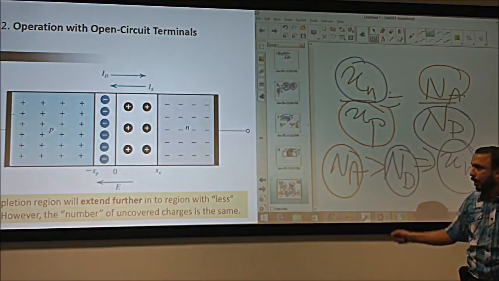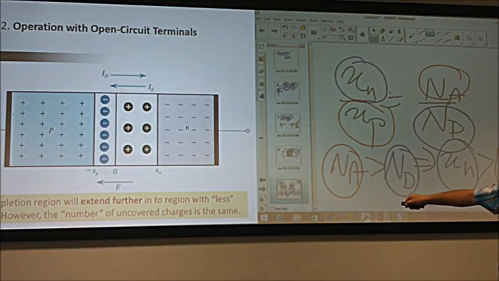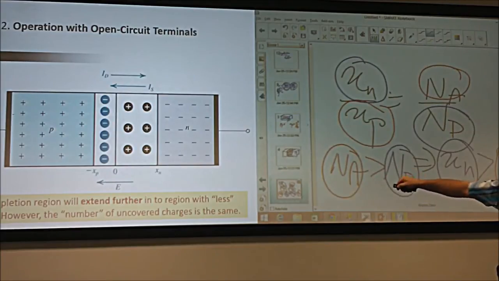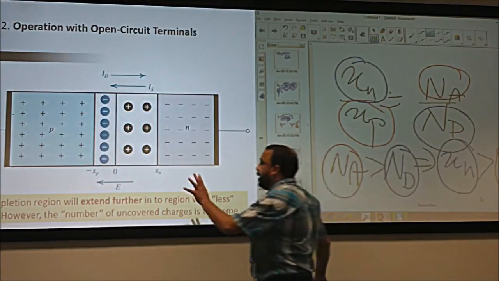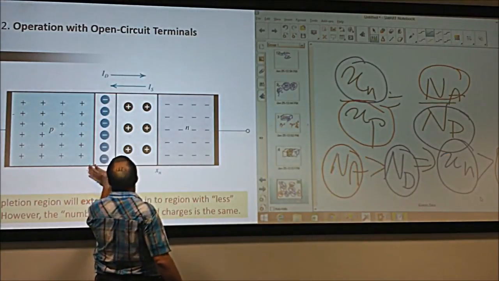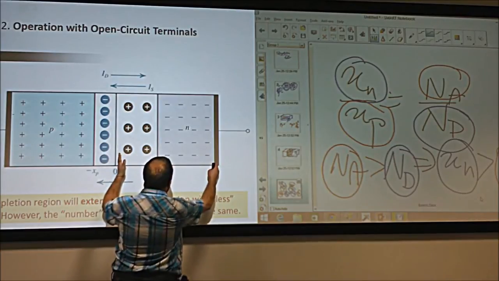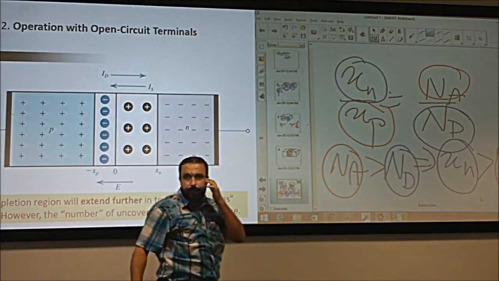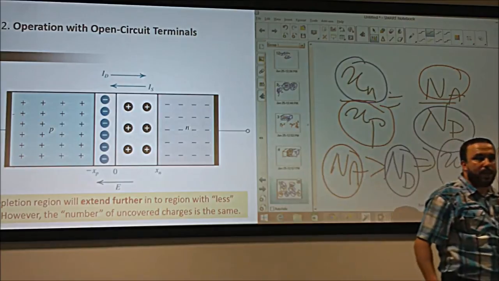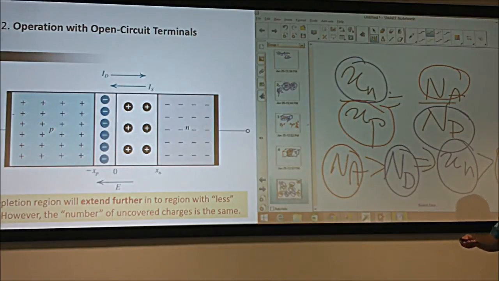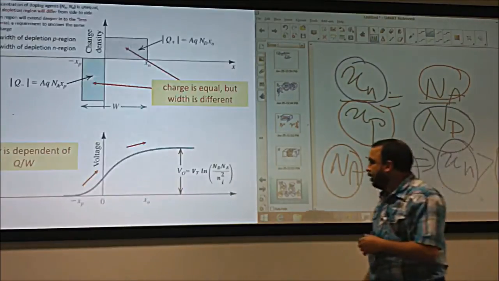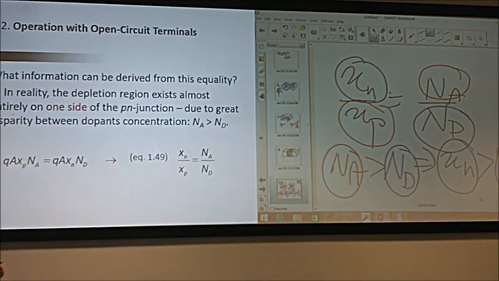This is the conclusion. This is the area that is less doped, and therefore the depletion region will be wider on that side compared to the semiconductor that is heavily doped. So the more doping you have, the less depletion you have. The less doping you have, the more depletion you have. Okay? Inversely related. Any question? You need to revise again. Nothing comes for free. Okay, good.